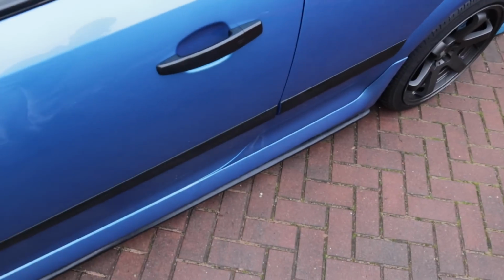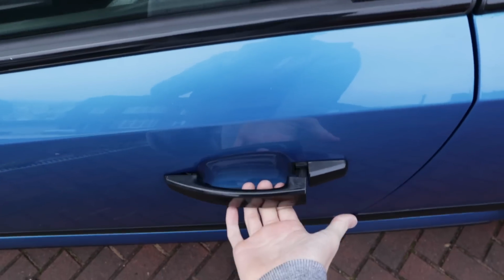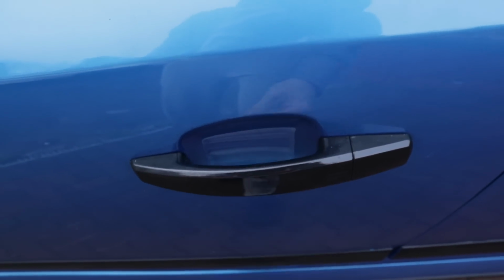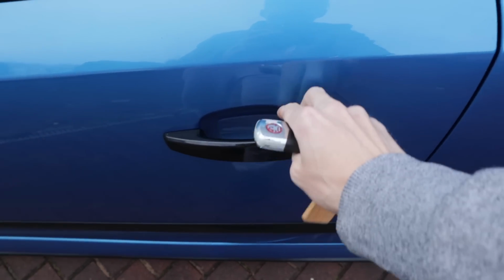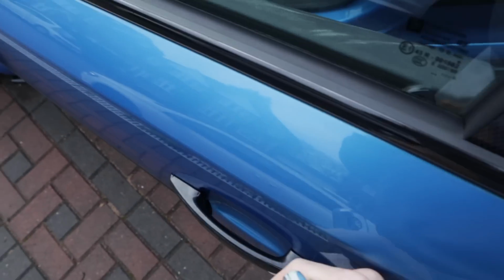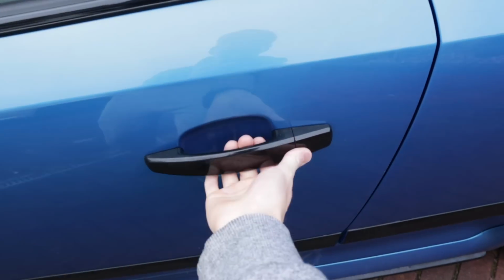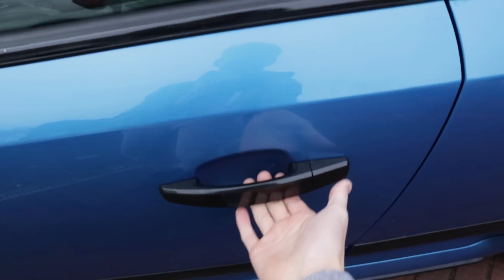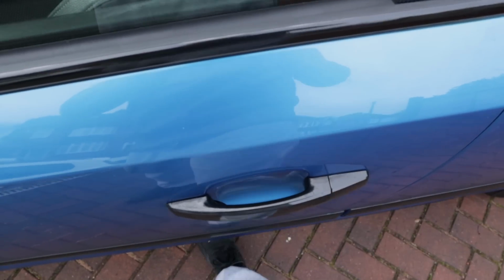Right then, so keys are in my pocket, like so. Walk up to the car, won't open, and it won't lock either. That's what I have to do, then it'll open. But then when I try and lock it, oh, it locks, but it won't unlock. Keys, so it won't do it.